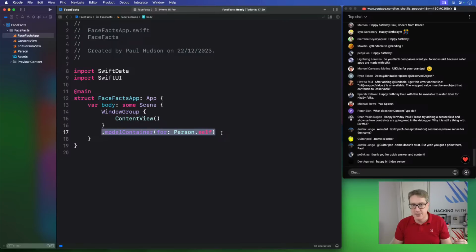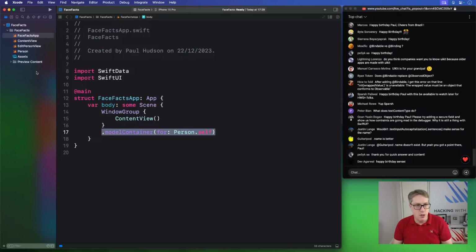Model contexts are a bit like a data cache. If you imagine reading and writing SwiftData objects from disk again and again and again for every little request, you can see pretty quickly it'd be inefficient, okay? So what happens is SwiftData gives us a model context. It loads objects into RAM, into the context, works with them there, and then writes them out when we're finished.